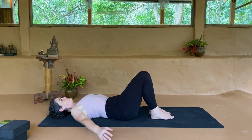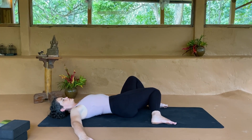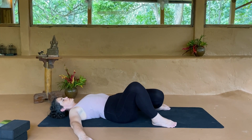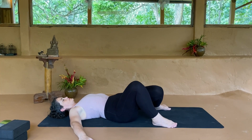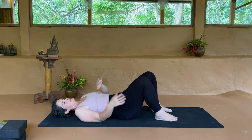And then we'll just bring the hands out wide and the feet out wide as the mat, and just a few windshield wiper motions side to side with those knees. Breathe and just release tension from those hips and hip flexors. Beautiful. And then just engage your core and move with a lot of awareness.